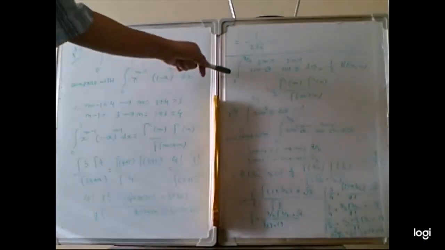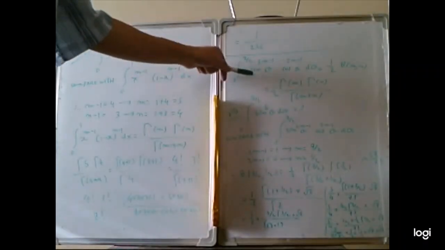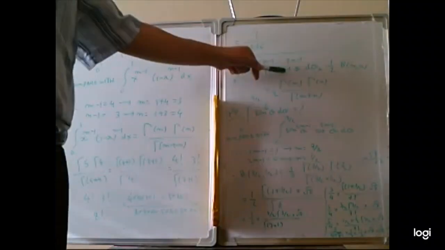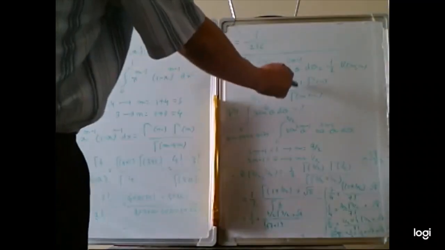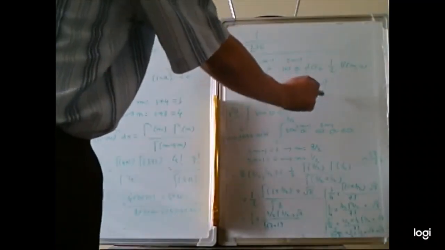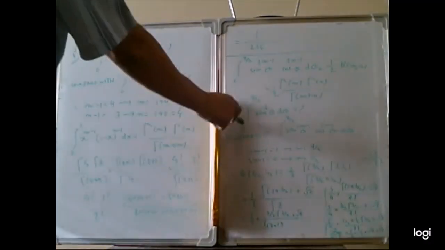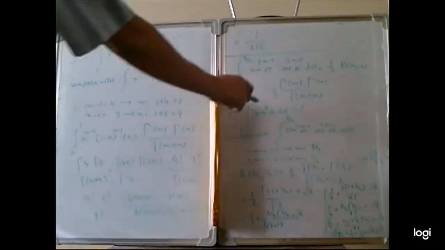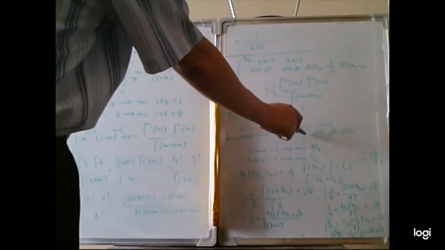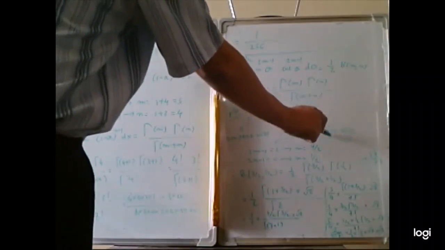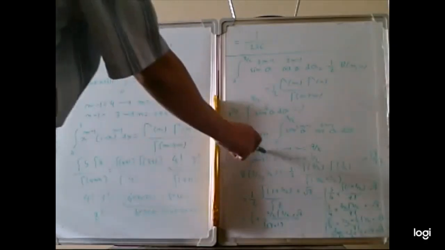And another equation is integration 0 to pi by 2, sine power 2m minus 1 theta, cos power 2n minus 1 theta d theta, which is equal to half into gamma m gamma n divided by gamma m plus n. So we solve this equation: integration 0 to pi by 2, sine power 6 theta d theta. So we compare with integration 0 to pi by 2, sine power 2m minus 1 theta, cos power 2n minus 1 theta d theta. So 2m minus 1 is equal to 6, so m is 7 by 2.